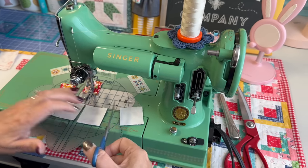Okay, so back to what I was saying. So what I'll do is I will just put that there in the corner, lined up, and start sewing and let the needle land in the down position so that now I can go like this and line this next seam up where it needs to be lined up. Or I can either hold it and run it through like I usually do. I'll do that for the first one, let that go. Or I can take my double pin and when that's lined up where it needs to go there, then I'll just take those double pins and I'll just stick those in there.